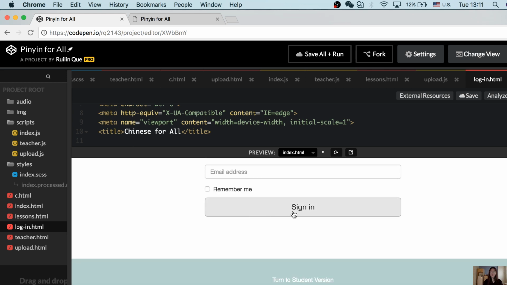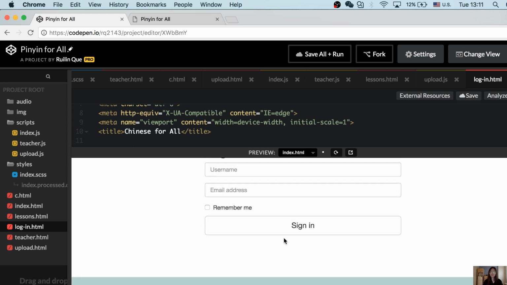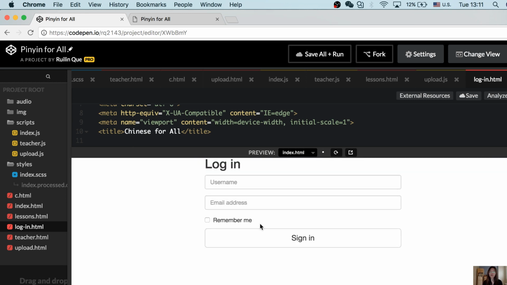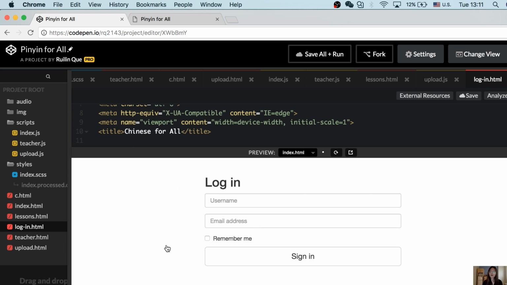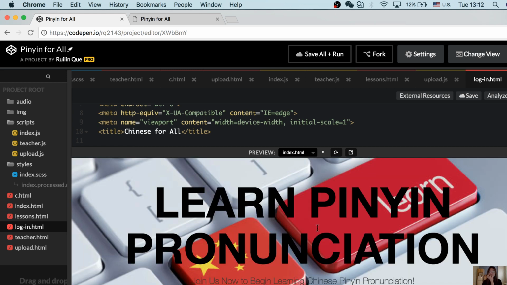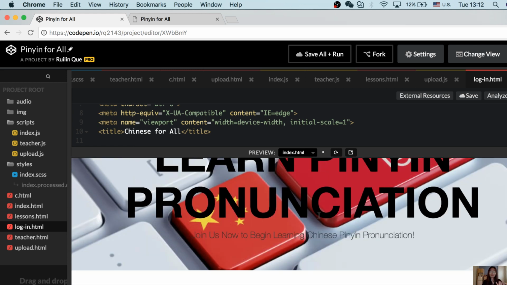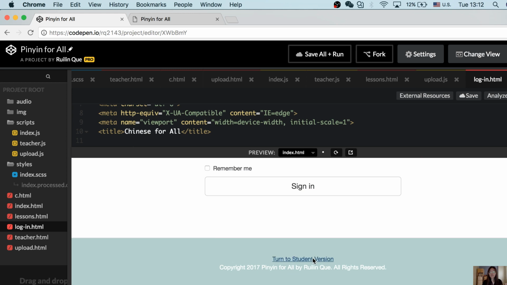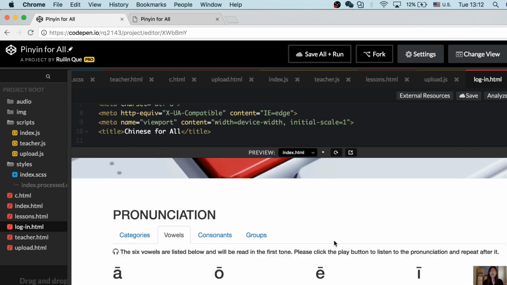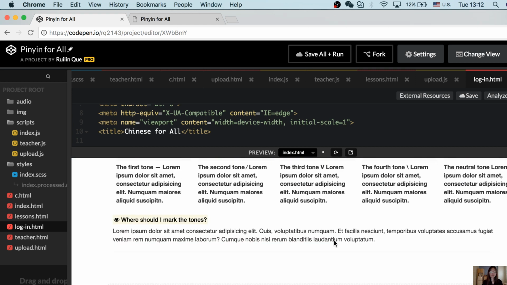However, I don't know how to make this page like a real login page, although it looks fine. I just want that when the user clicks the sign in button, it will turn to the student version page. So that's a challenge, and I think I can do that.